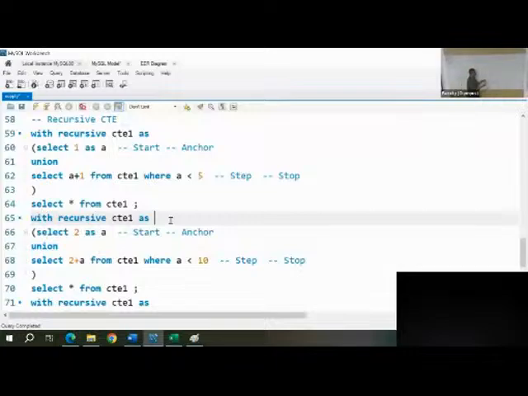This is a repetitive task, right? This guy is the boss of these 2 guys. This guy is the boss of these 2 guys. This guy is the boss of these 2 guys. So you can see a repetitive pattern going on. Wherever there is a repetitive pattern, you can use a recursive CTE. So you just write code for finding boss and employees. You recursively divide this, and you can keep on dividing until you get to the base level employee.